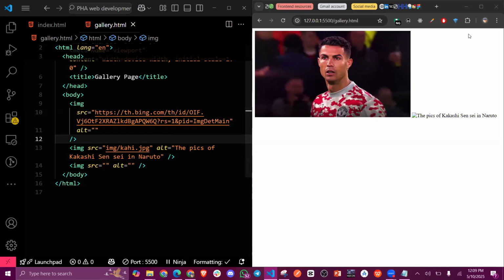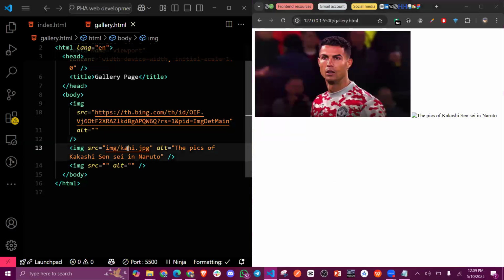So I'm an anime person now. So you can see we have a broken image with the name, you understand? Even if this image is not loading, at least the user can know that, okay, this image belongs to Kakashi. So that is how alternative text works.